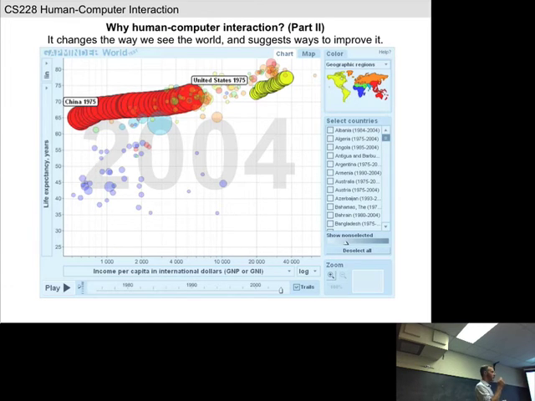Gapminder embodies one of the most important lessons of visual design, which is maximize the amount of information displayed with a minimum of ink. So in the old days it was ink, now you can think of it as a minimum of colored pixels. In the Gapminder interface, pretty much every pixel here is doing useful work. You know that this is a good interface if you can learn a lot from this visualization without having to go and read the help pages or go and read the legend about what is what.